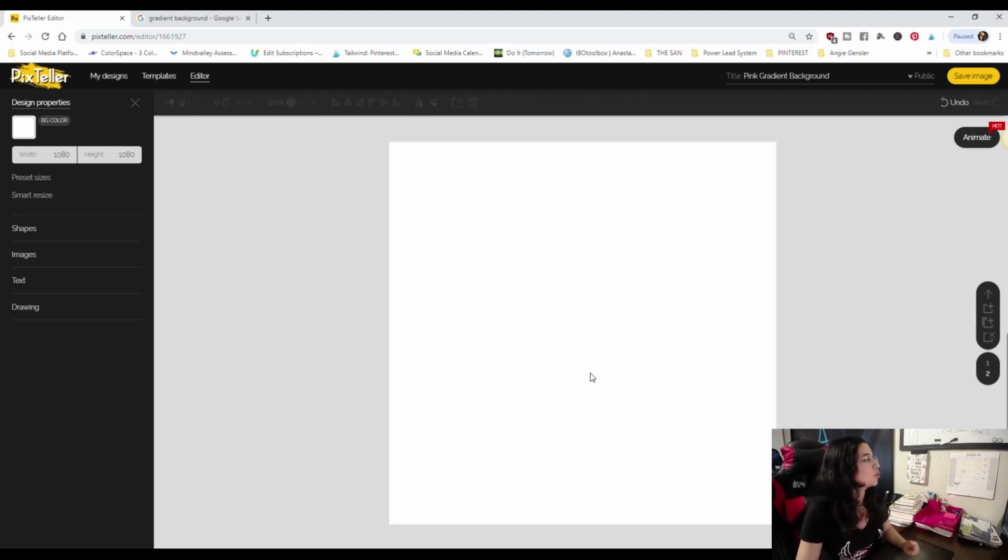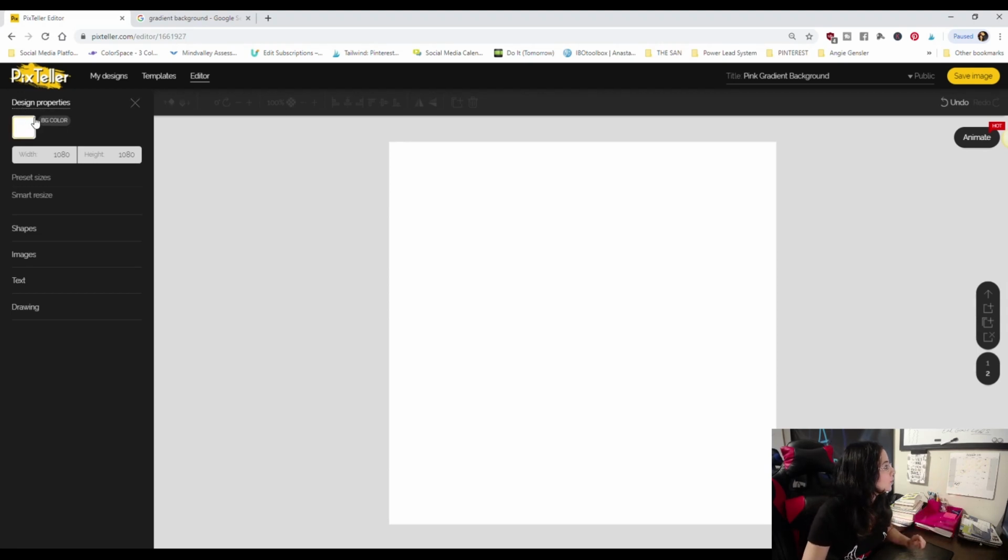The first thing you want to do is go over here to the left. Now, keep in mind, I have a Diamond account upgrade with PixTeller, so I'm able to use this effect at the Diamond level. But if you are a free account user, you do not have this actual access. So let's get that out of the way. If you're a Diamond or Pro user, you can use this effect.